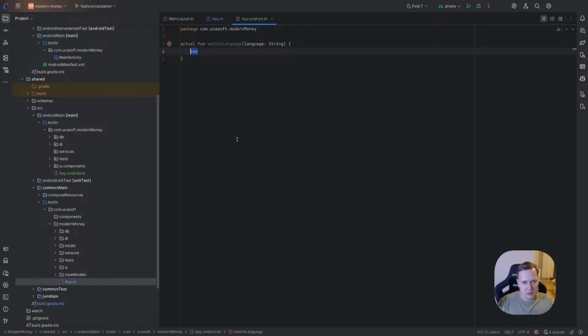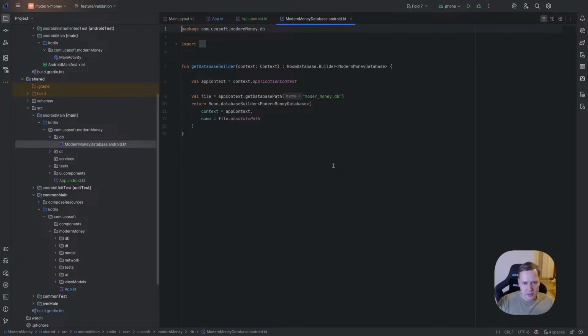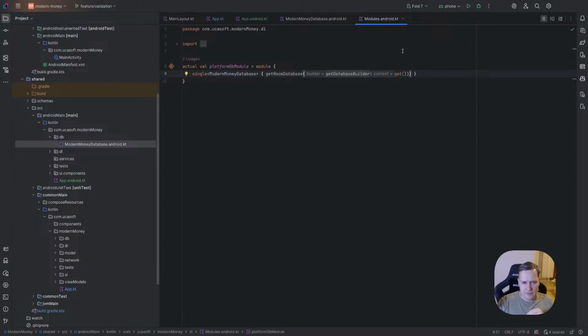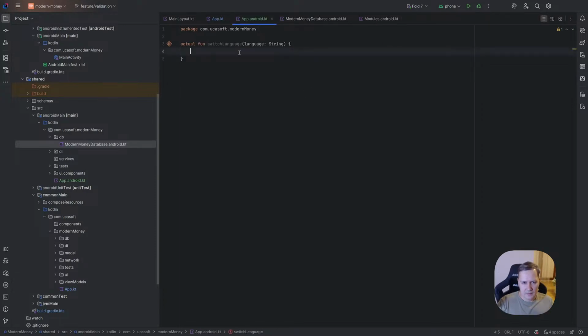No, we don't have context, but we should have something like application context, no? How do we work with database? With database we inject context, and in model, yeah, we use get to get context. And in this case, switch language.